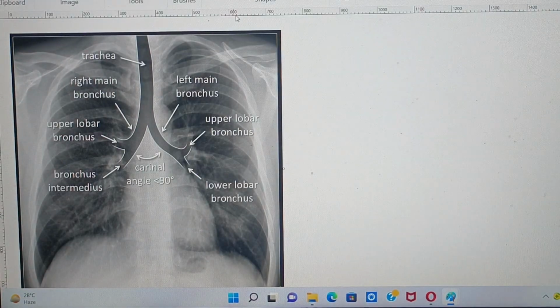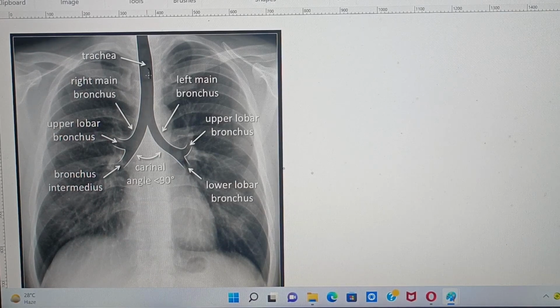So here you can see this is the trachea. Always see if the trachea is in midline or not. Trachea might be deviated. If the trachea is deviated, it could be of two types of pathology. Either the trachea is pushed or the trachea is pulled. If there is a pneumothorax, the trachea will be pushed, and if there is a fibrosis or a lobar collapse, it will be pulled.